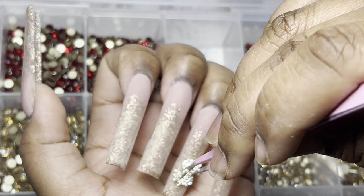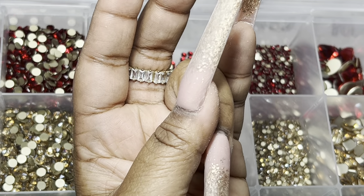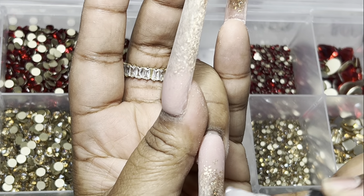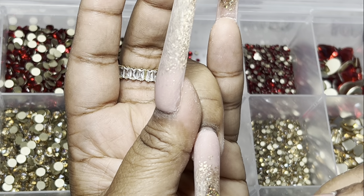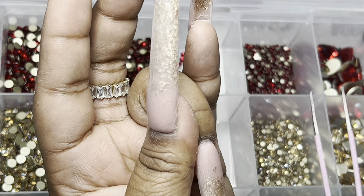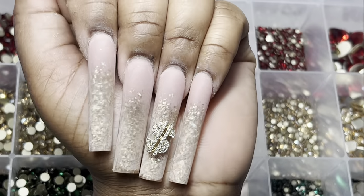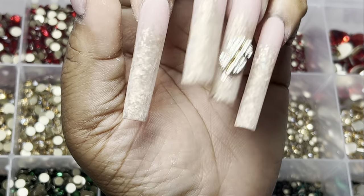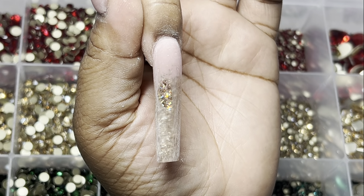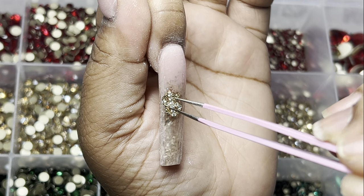So I'm gonna be using, of course, mausoleum adhesive to apply all of these charms and stones. I'm gonna be using golden shadow crystals, and also some of these dollar sign charms. I got those out. I also got a couple more charms out that I ended up not using. I kind of just went with the flow and what I felt looked right. So yeah, I'm pretty much gonna not talk so much and let y'all watch the process.